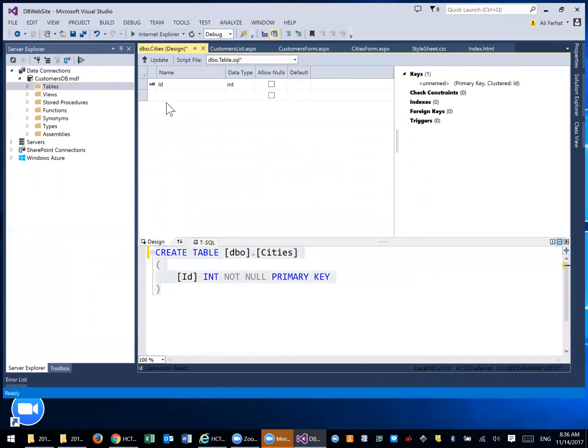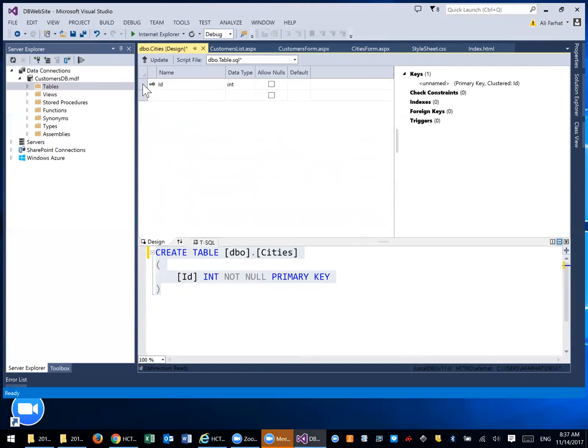Now, the other thing you need to do is add your fields. The first field, every table should have what we call a primary key, a key that makes each record unique. When you create a table, it'll give you that key automatically. It's called ID. Now, there are two ways to deal with this key. You can make it automatic, so it creates a unique ID for you every time you add a new record, or you can manually change it. If you manually maintain it, it'll be a problem for you. So it's better to make it auto increment.